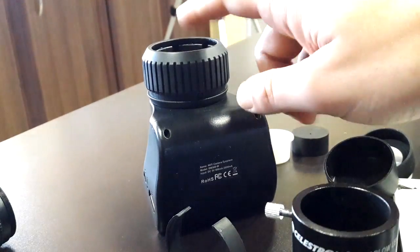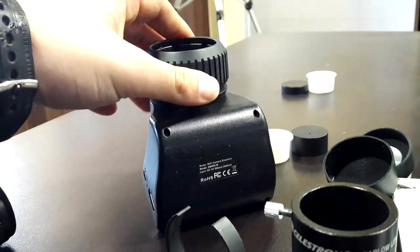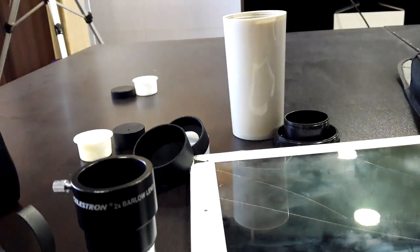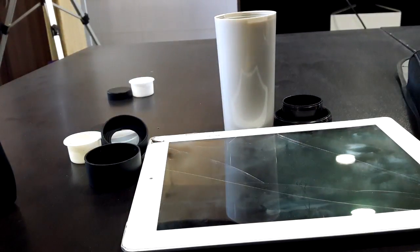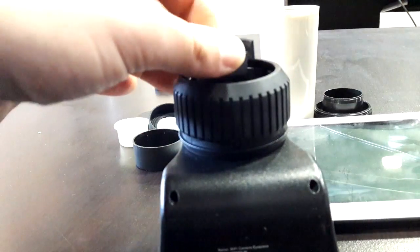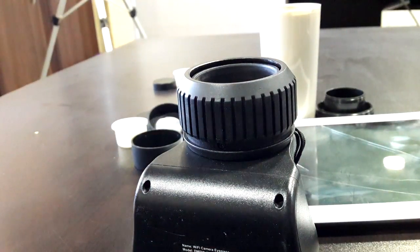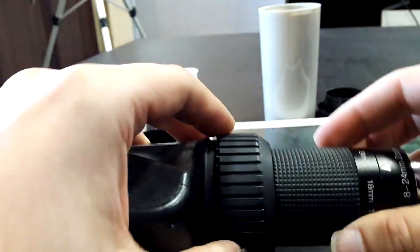So, what you see here is the Wi-Fi camera, and here, of course, my iPad. I will be seeing things through the iPad. So I should use this ring to put it inside. This ring is used to fasten the eyepiece, so I'll take the eyepiece off the bino, and then I'll be putting the eyepiece like this.